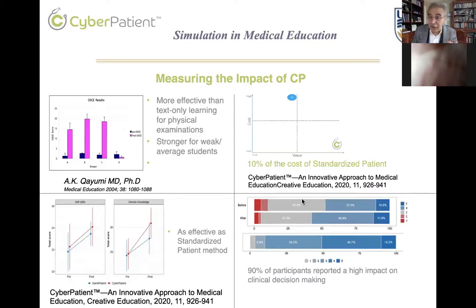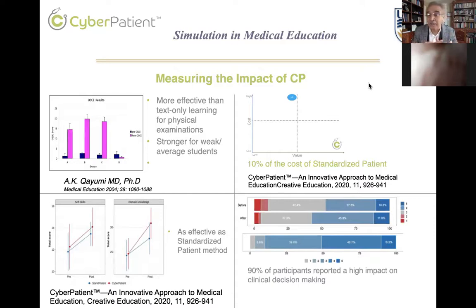Recently, it's not in here, but I just got the data yesterday. In Kazan State Medical University, they did a very nice experiment. Because of COVID-19, many of their foreign students could not come back to Russia for studying. So it naturally made two groups, one group that was staying in Russia and one group that was outside Russia. The group outside Russia used CyberPatient, and the group inside Russia used traditional methods.